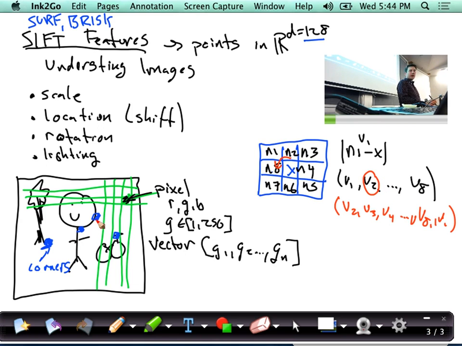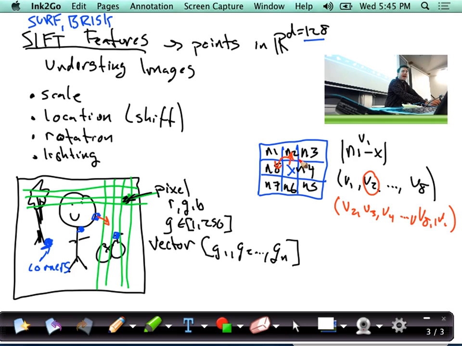So for each pixel, you figure out the direction it is changing the most. If I'm on the side of this person's head, it's going to change the most on this edge, or maybe on a corner, in this direction. So if I took it from a different angle, I should rotate about the same. Now I only have 8 possible angles, but this is usually enough to get the main idea.